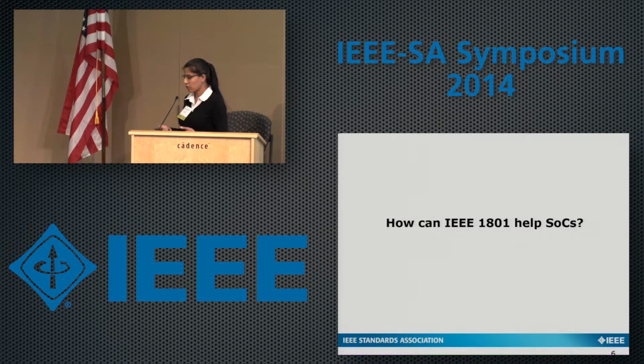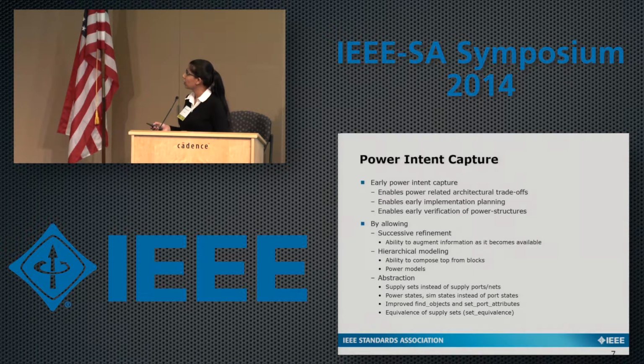So the next question is, okay, fine, we know these challenges. How do you think the IEEE 1801 standard can help in that front? So the first advantage we see is it first of all enables us to capture this power intent. That's the biggest advantage. You can model your system. You can find out how do you partition domains. How can you model the power delivery network?